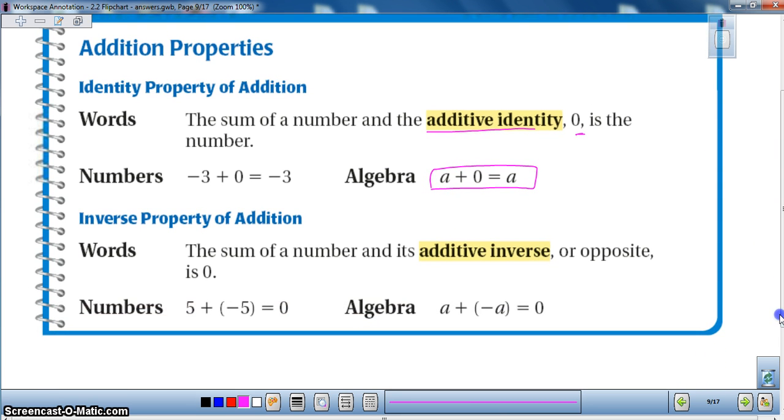That's up to you. The next property a little further down is you're going to see the inverse property of addition. I think we put additive inverse property. It means, in words that you should write out, the sum of any number and its additive inverse or opposite is always equal to 0. It's the same kind of as an equal. Equals 0. So 5 plus negative 5 is 0. A plus negative A is 0.